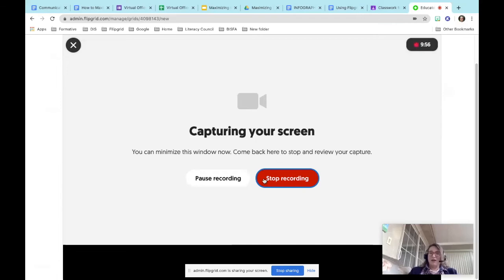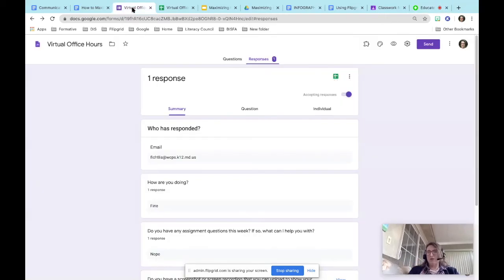But right now, this is the thing that you have to sort of think about. Here I am. Do you see me down the corner? I need to move to a tab in order to record something. Otherwise, I'm just recording this, capturing your screen. So it's sort of like the iPads when the kids are doing the screen recording and it does a 3, 2, 1. It's still blurred out and you're sitting there going, what am I supposed to do now? So you'd actually have to go and start talking about the virtual office hours, Google Form, or something like that.